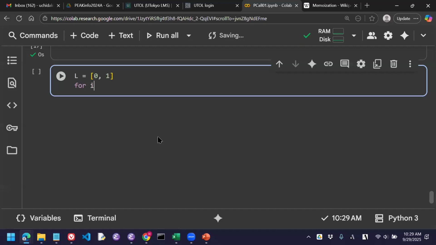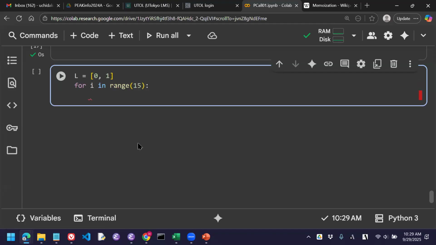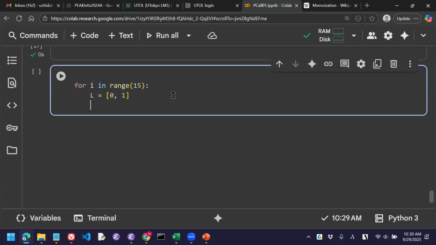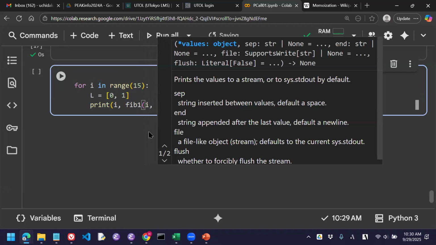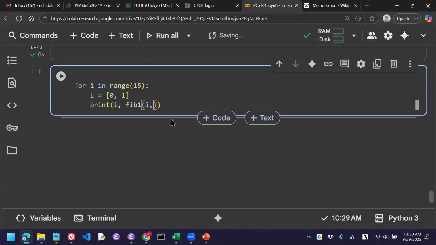So for i in range, say 10 or 15, maybe, we write both. Yeah, we need to initialize it every time we try the calculation. And then print i, fib1(i), and fib2(i).